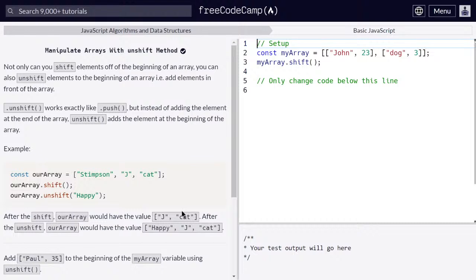Unshift works exactly like dot push, but instead of adding the element at the end of an array, unshift adds the element at the beginning of the array.